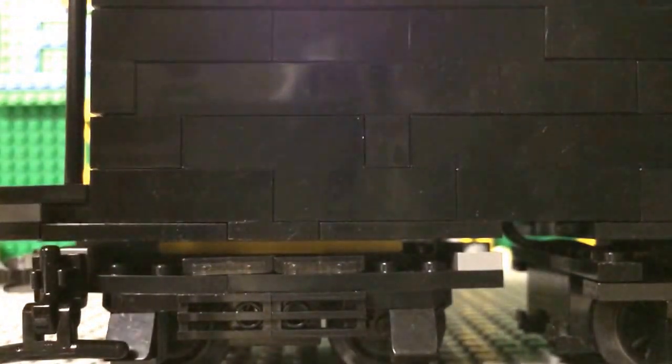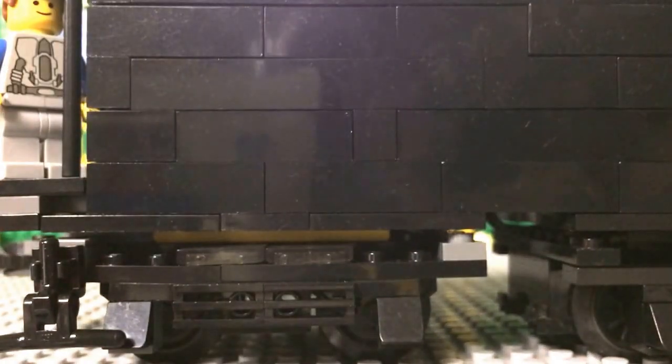The top's done. Now it's got handrails, and no, this tends to break off a lot. There you go. It has access to the battery box. If I turn it over upside down, you can see it's going to have two motors. Right now it only has one and a dummy. And complete custom trucks, as you can see, they're more like passenger cars and a lot of these larger locomotives. Even though I have my custom truck design, I went lazy because underneath this is going to get replaced anyway with a motor. And of course, can't forget the all-important steps. That's how you get up there. I know this is off to the side of the screen, but yeah.